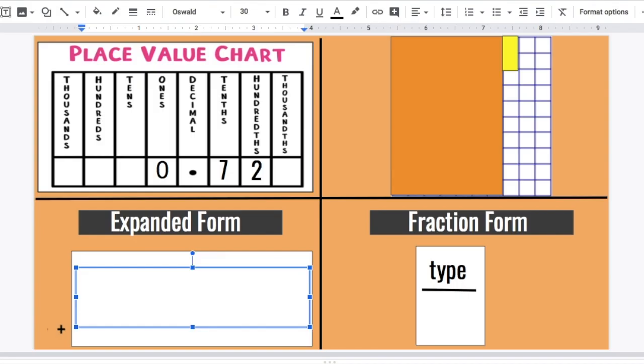I will type in this box and I will look to the place value chart for help. So notice that there are 7/10, so I would write that as decimal point 7 plus 2/100ths, which again is not written like this. That would be 2/10. It is written as decimal point 0/10 and 2/100ths. This is 2/100ths. 7/10 plus 2/100ths.